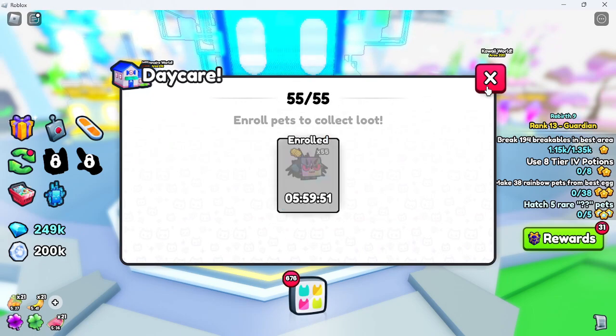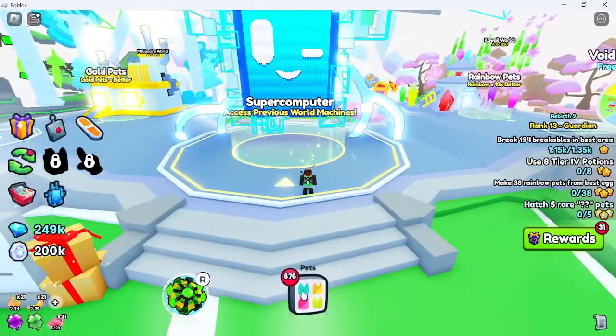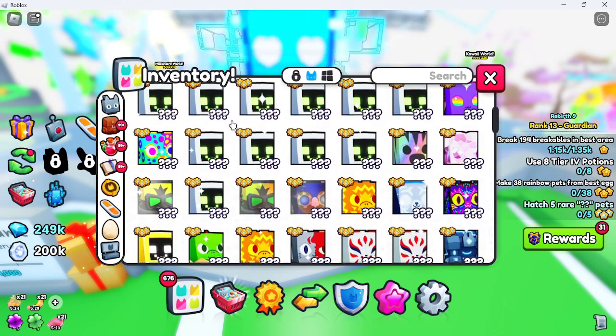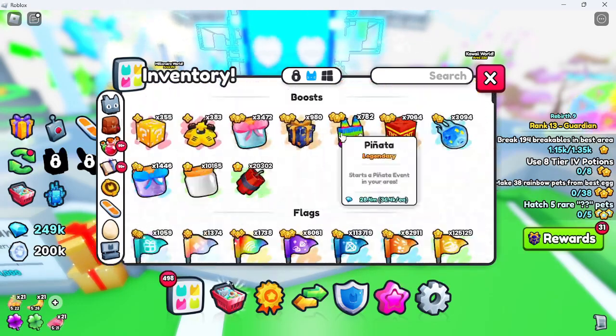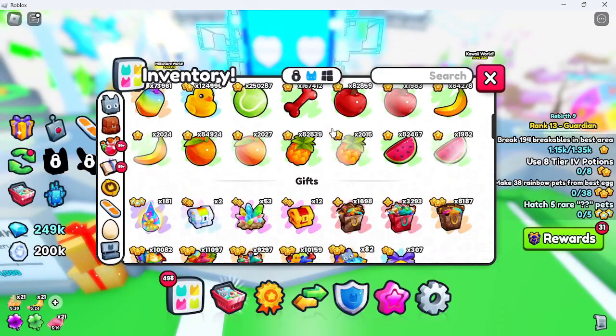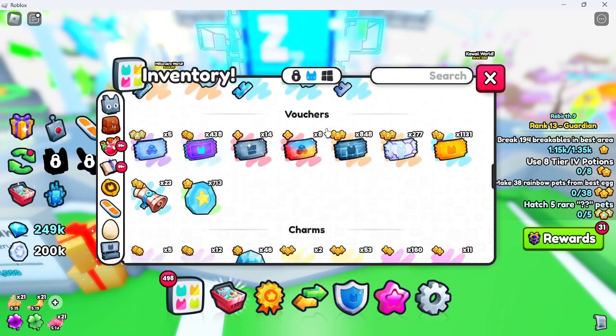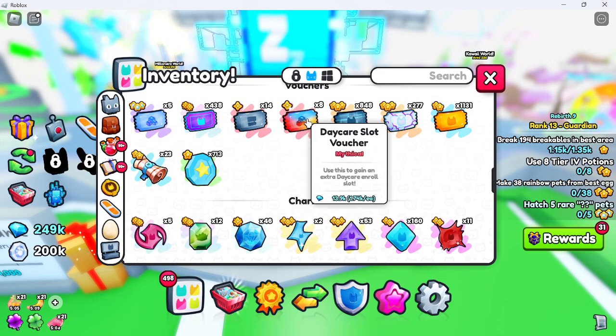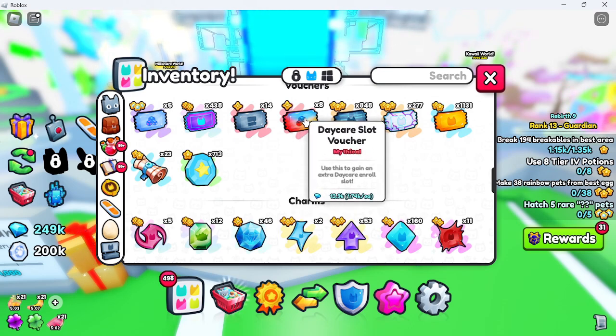And if you have the Game Pass, you can put more pets in. I think 15 more. No, 25. It's 25, because normally it's only 15. Or no, I forget. It's been a while. But you can get some of these and boost up your daycare. So I recommend doing this to boost up your daycare.